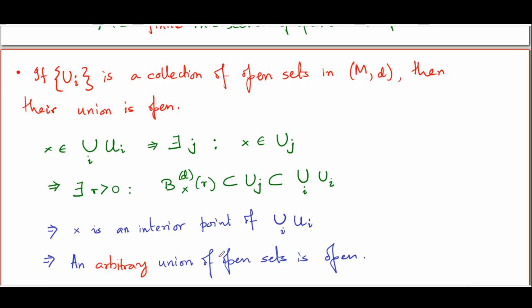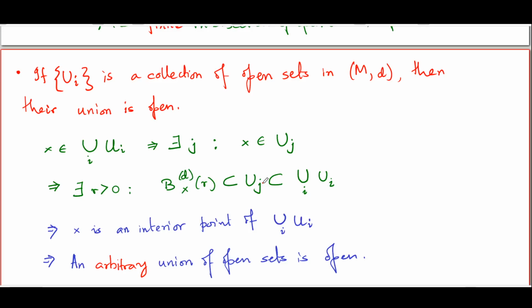Note that here we no longer demand finiteness, because here all you require is x belongs to one of the open sets involved, and therefore we just use one r in this proof, not the minimum of a whole bunch of r's. So the problem that you could have with an infinite intersection of open sets is not a problem here at all. So to summarize, finite intersections of open sets is open, arbitrary union of open sets is open.